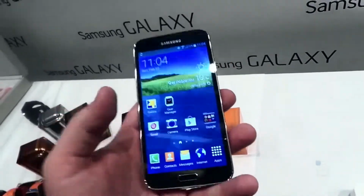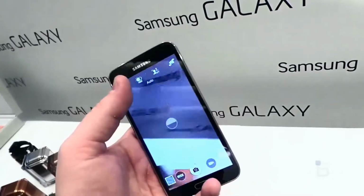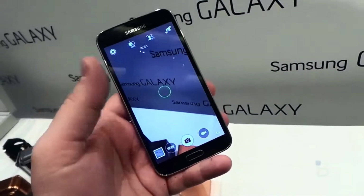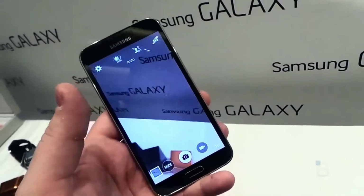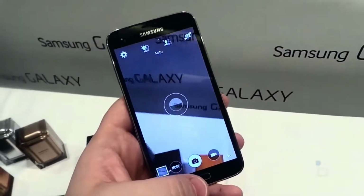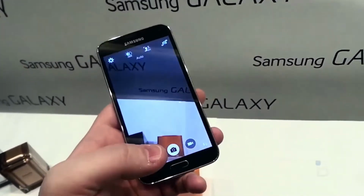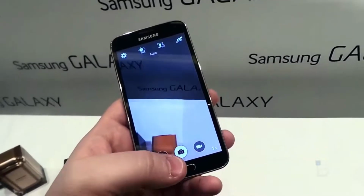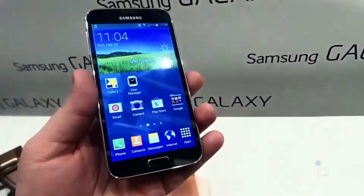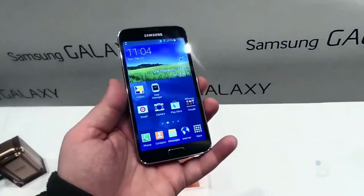It's got auto HDR, so when you're focusing, we can't really demo it, but it'll do HDR live as you're taking a shot. So if it's really bright or really dark and you really want to see what HDR can do, you can see it ahead of time, as opposed to a lot of smartphones these days where you take the picture and then see HDR afterwards. That's a pretty unique feature. So that's a highlight. In addition to the heart rate monitor on the back, which is pretty sweet.